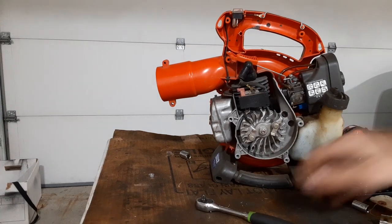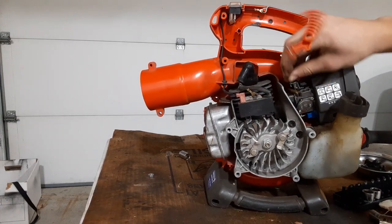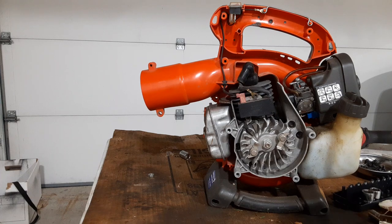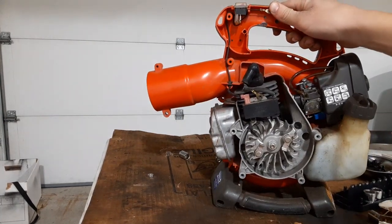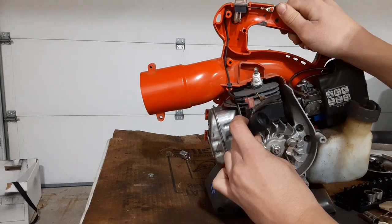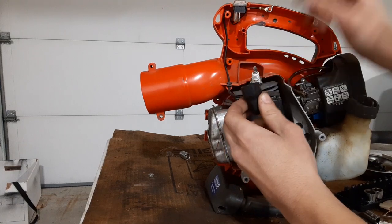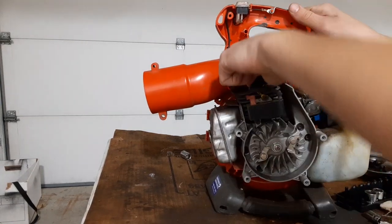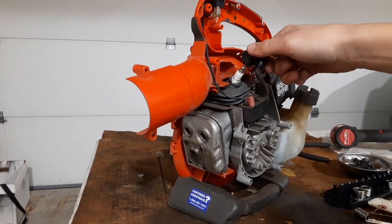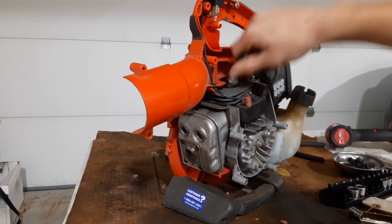Classic Husqvarna engine. Man, they've got a big spark plug boot on there nowadays. They're making the spark plug boots real big because on the older models — the 2010s and the cheaper ones — they put a smaller boot on, and what happens is people get angry when they try to take these off. They just pull them instead of twisting. You're supposed to twist them when you take them off, but people just pull them right off and pull out that metal piece inside. So they make the whole rubber boot bigger so it's easier to twist off. That's what they do on these nicer blowers.